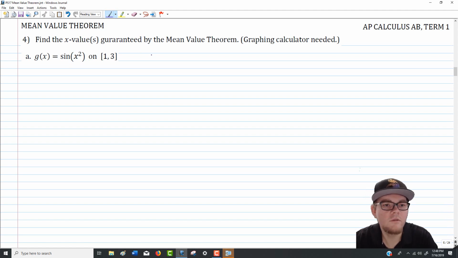Now the part that I'm not going to spend a lot of time talking about is verifying that this can be applied. If this were a test question, I would tell you automatically that g of x is differentiable and continuous. I just forgot to include it on the assignment already. But the theory is that sine of x is continuous and differentiable, x squared is continuous and differentiable, therefore the composition of those two should be differentiable and continuous as well. And I believe, I could be wrong, but I believe that the composition of differentiable functions are also differentiable. And since differentiability implies continuity, continuous as well.